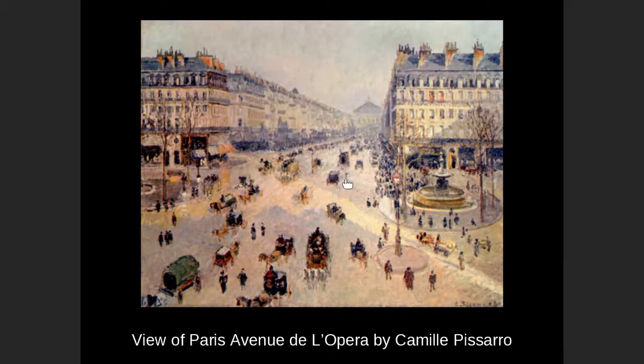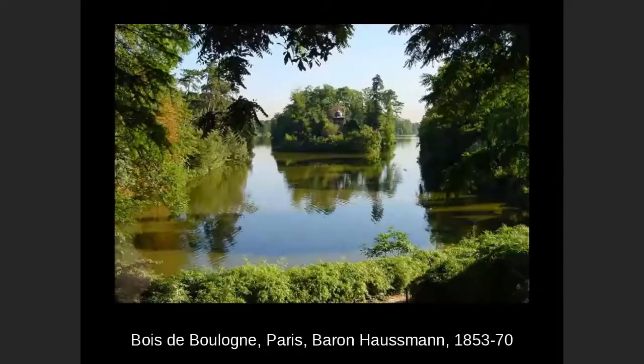The Opera Garnier is off here in the far distance, and now you can see it's half a mile or more of boulevard lined with these Second Empire French buildings. And lastly, the Bois de Boulogne, and similar to much of what we saw with Hyde Park, this was reworked to create a more naturalistic environment. So this was kind of the picturesque natural relief to the very structured human intervention of the urban city itself.